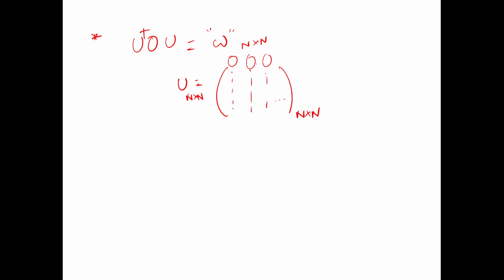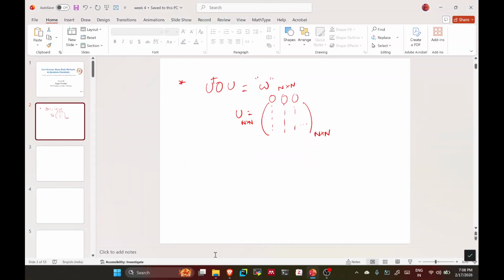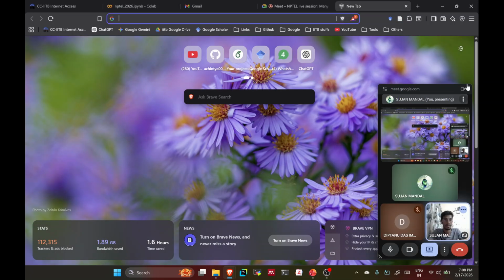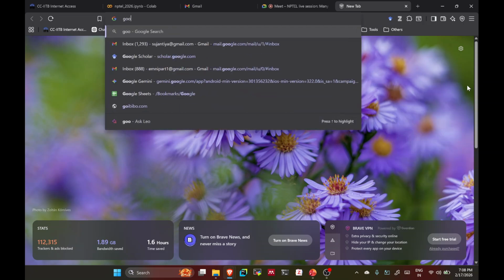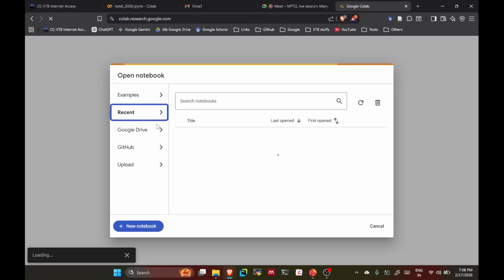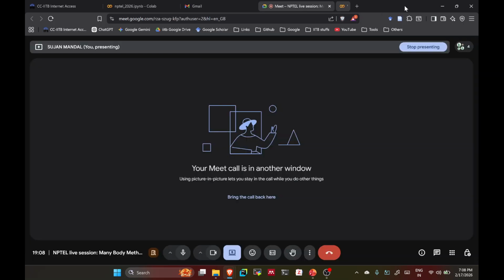So let's go to Google and search for Google Colab. Then we'll come to this page, from where you can open any new Colab file, which I have already opened here.